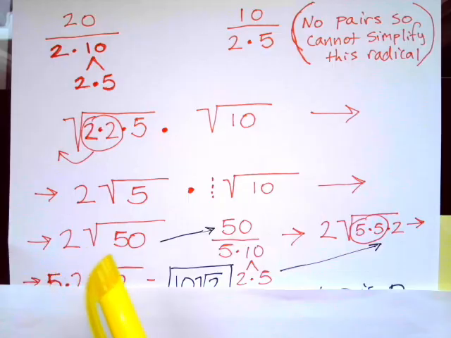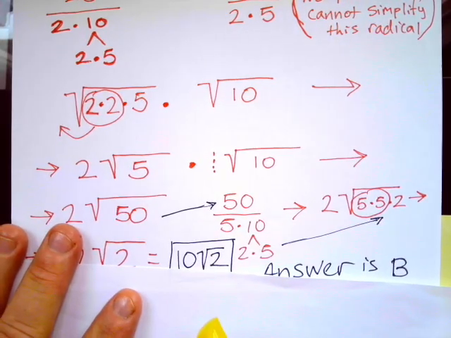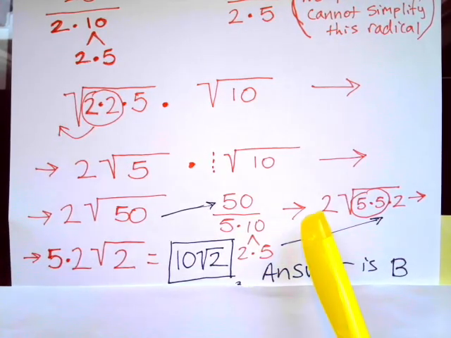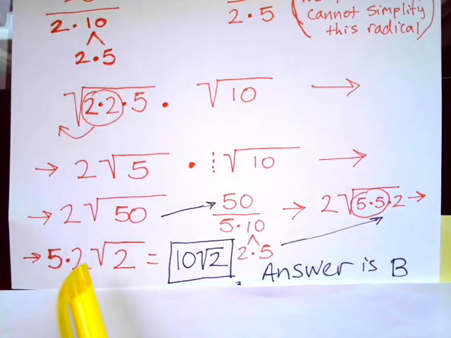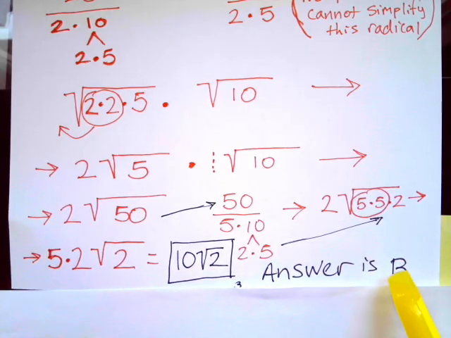Of course, we got the 2 on the outside, right? Don't forget 2's on the outside. I can pull out one value of 5. 5 times 2 is 10. The loner is left on the inside. I'm showing you that here. Let me raise it up a little bit, right? Pull out a 5. That's 5 times 2. You can see that here. The loner 2 is still inside the radical. 5 times 2 is 10 times the square root of 2. Your answer for this particular problem will be B, once again, as I showed you in part 2 video.